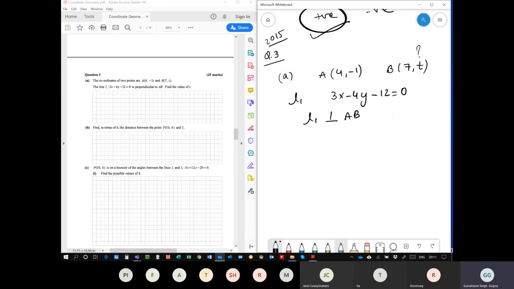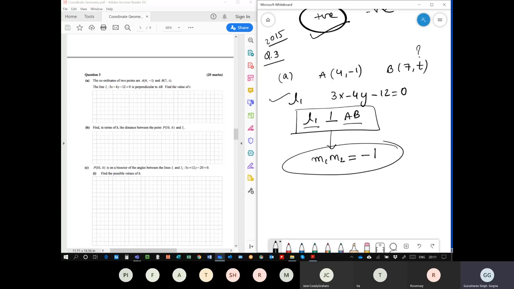Okay, so you have 2 points, you have one equation L1, and you know that this line is perpendicular to this. So immediately try to understand based on what is given. They said 2 lines are perpendicular, and when you see 2 perpendicular lines, there is only one single concept which applies to perpendicular lines, and the concept is the slopes. If you multiply the slopes, it should give you -1.